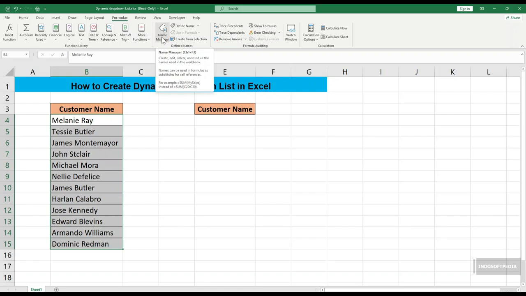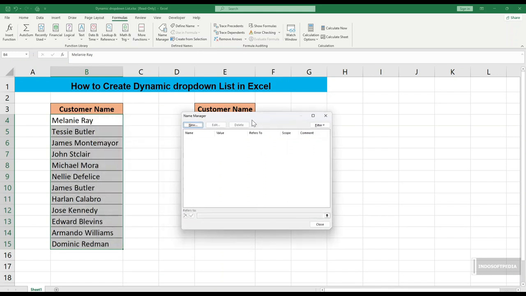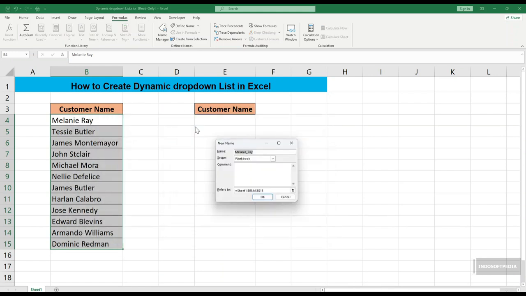In the Name Manager, click on New and give it a name. If I say this will be the name data, I can just say this one. So here we got the name data, and it refers to the range we selected.